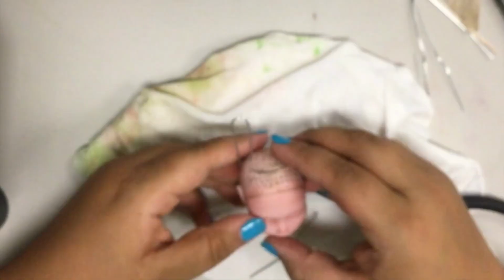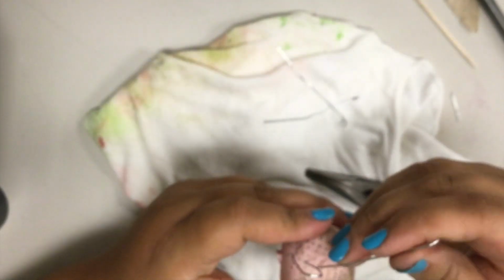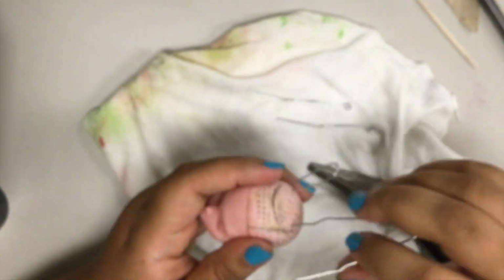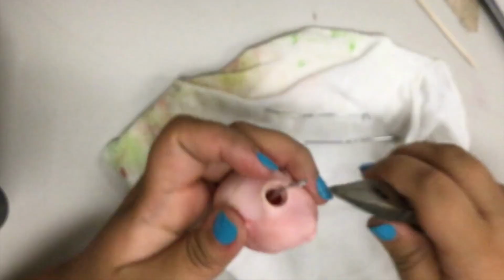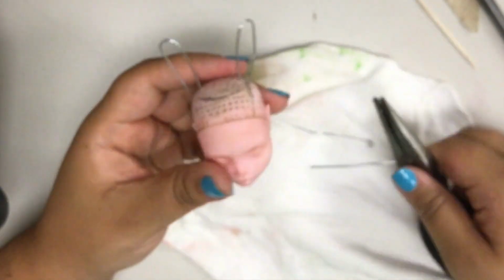But be forewarned that you shouldn't pull too hard on the top of the head, because you could put a hole in the top of the head if you pull too hard when you're twisting the wires together through the neck. I almost pulled this metal through and it was bad news. But I decided I wanted to do this now because I didn't want to give her a face up and then have to squish and pull and tug on her head to get these wires in there. So that's why I'm doing this now. I didn't think of doing it before her blushing was done.